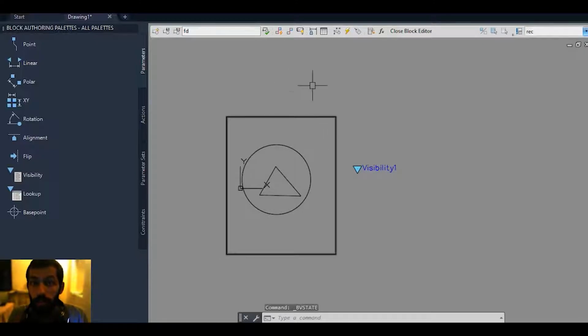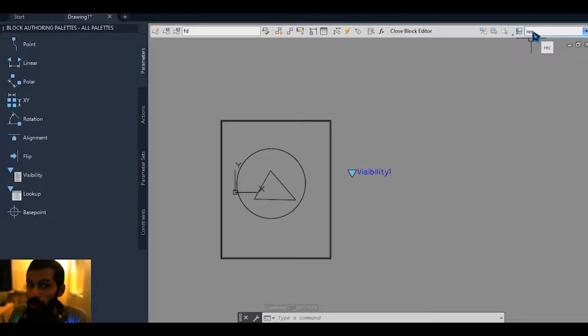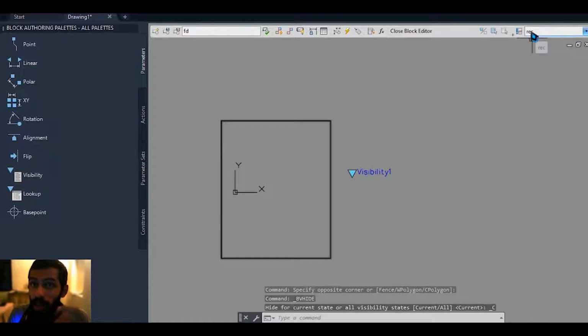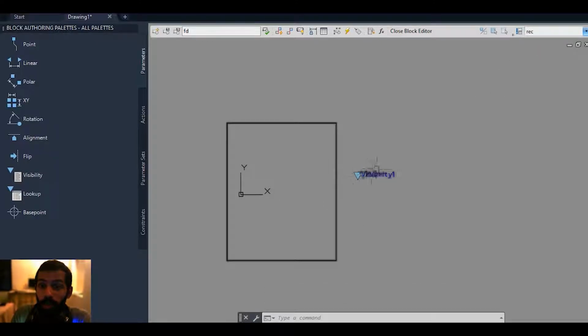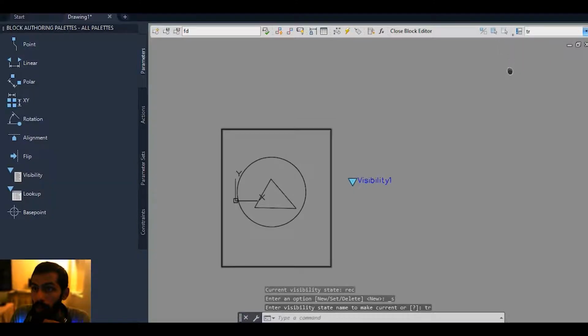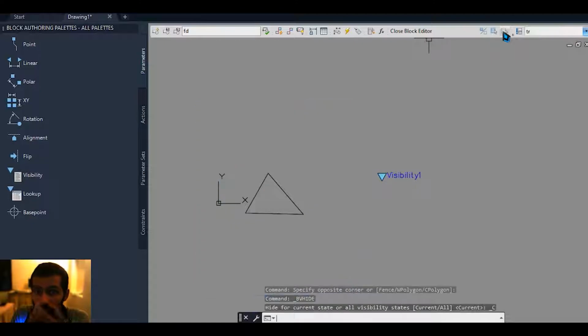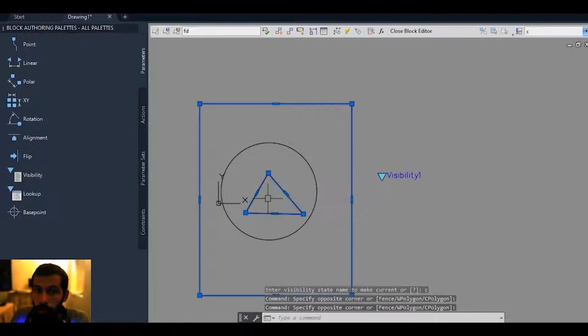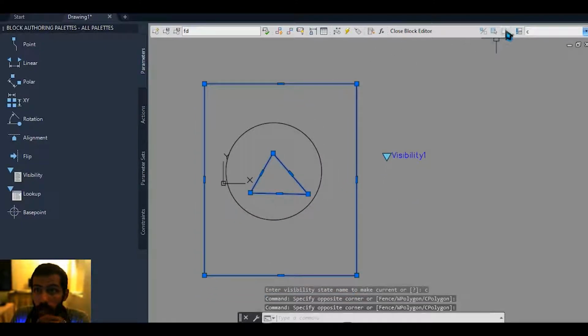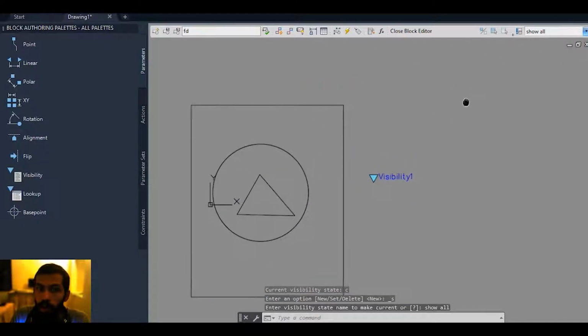Alright, trying to test it. Before testing, I want to say that in rectangle, everything other than rectangle should be hidden. You can convey that procedure right into AutoCAD by selecting and clicking make invisible. And right now if you pick up rectangle, the only one thing that's left in the figure will be the rectangle itself. Okay, what about a triangle? So pick up objects other than triangle and make it invisible. Now there's a circle. Pick up objects other than the circle and make it invisible. Okay, show all, everything will be shown.